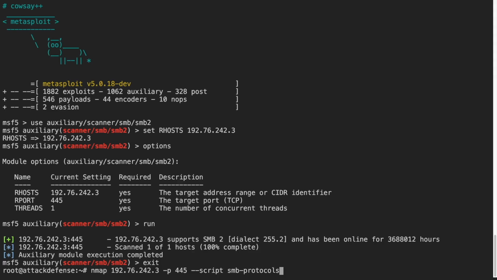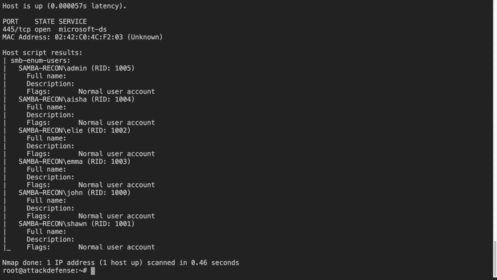Now, what's kind of neat is there's scripts for enumerating users with SMB and Nmap. What it'll do is it connects with SMB, and we've done this command before.